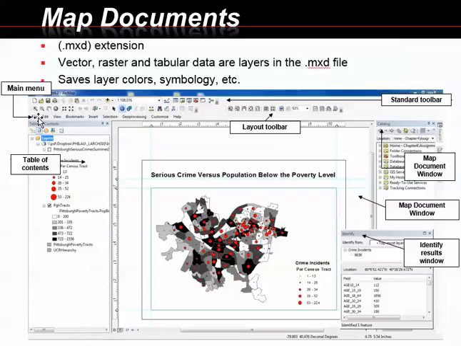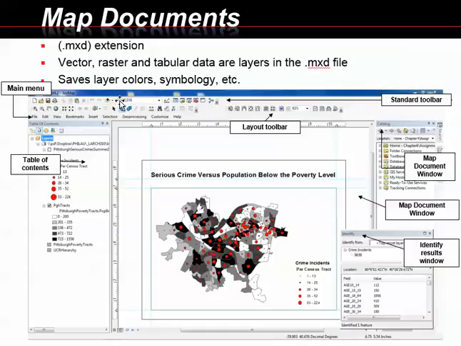Our main menu, File, Edit, View, Bookmarks, and so forth, is here. That is basically where you can do some pretty basic things, such as save your map, and you'll get into that a lot, so you'll become accustomed to using it. The standard toolbar is where you can also save something or open another document.